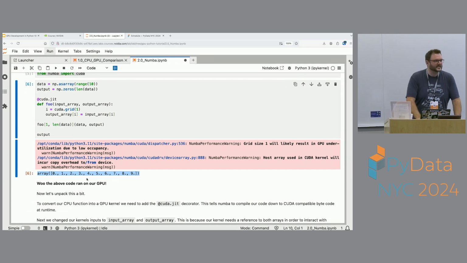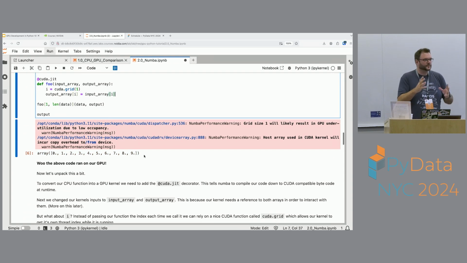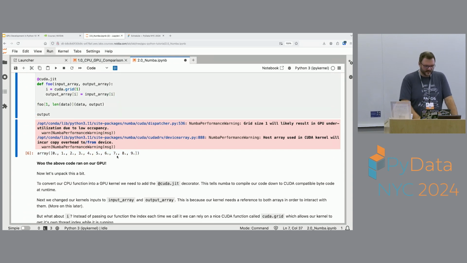And for me, as a new NVIDIA employee, this was a really exciting moment. It was like, oh wow, I actually wrote some code that I can conceptually understand. I didn't have to go and learn C++, and I've now executed that code on a GPU, and it's done it in parallel. There are all sorts of different places already that I can imagine using this. And there's a bunch of explanation that I've already talked through here. Feel free to read through that.